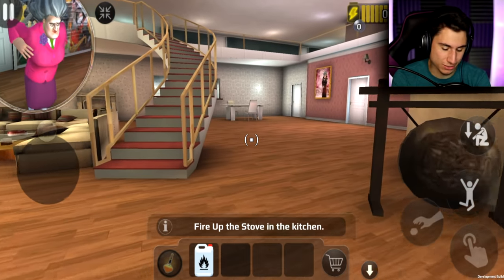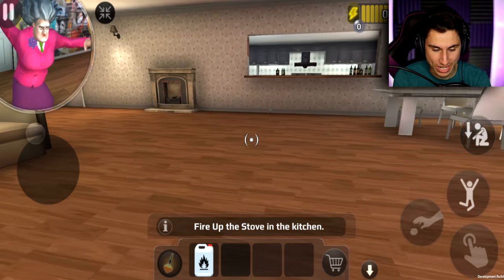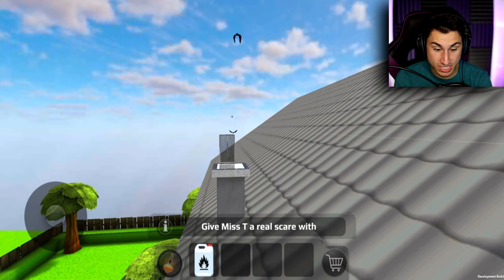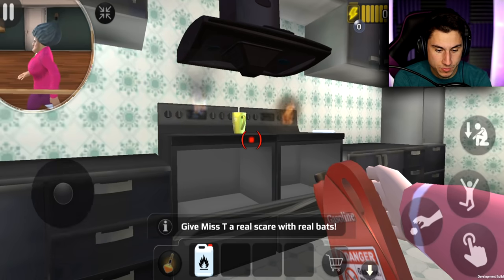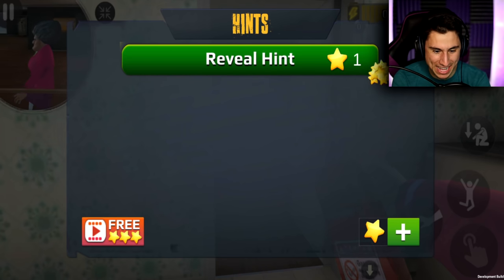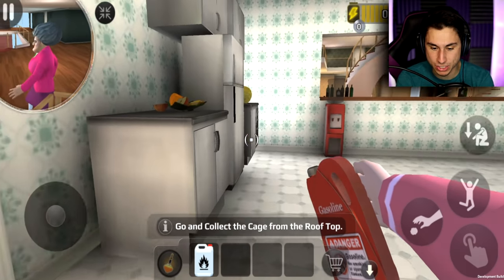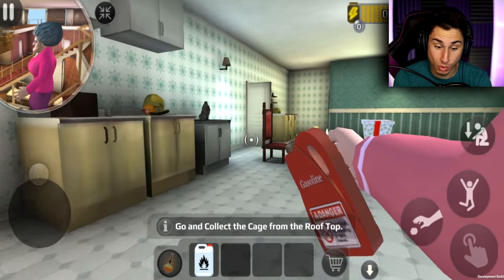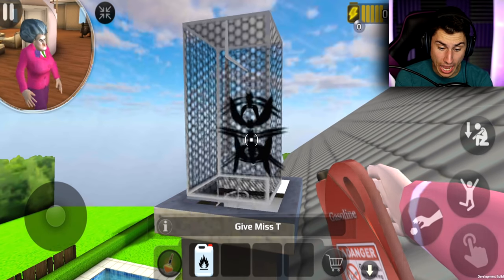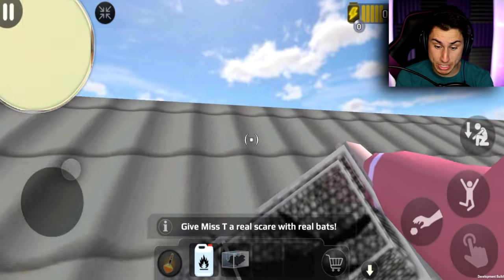So she's upstairs dancing or doing something weird. I don't know what she's doing. Oh, okay. Give Miss T a reason. Oh, here we go. Did I catch them? I guess I caught the bats. Now do I have to go back upstairs and get the bats? Go and collect the cage from the bats. Okay, let's try to go back upstairs. I don't know where Miss T is, and I don't have any gas. Here are the bat cage. I got the bats. Give Miss T a real scare with the bats.